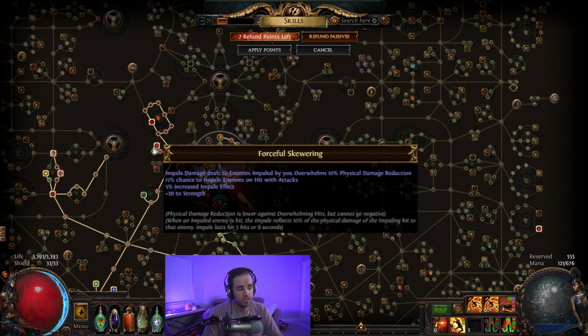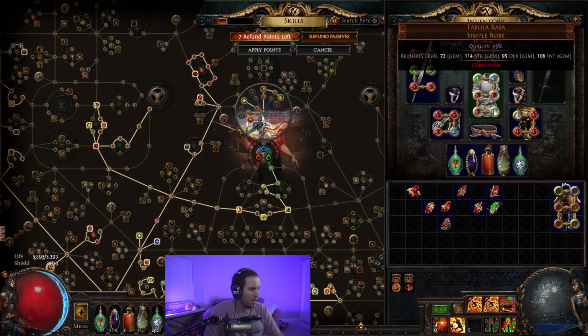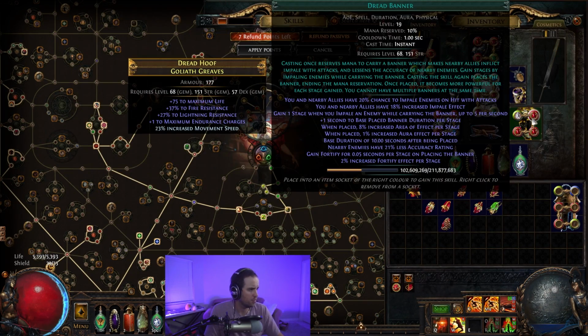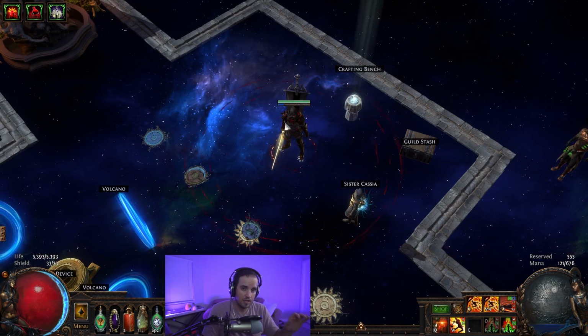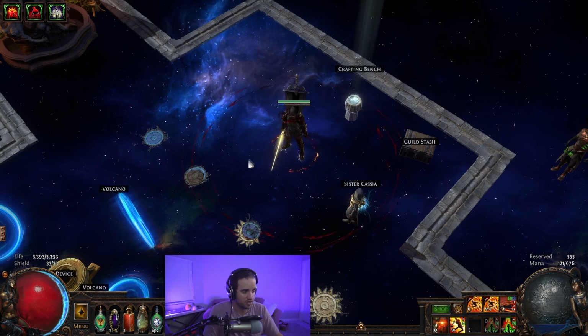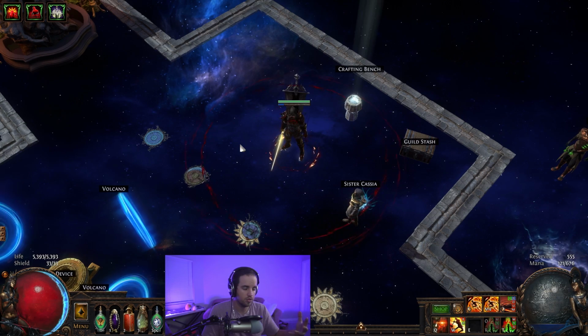So with just Forceful Skewering, this little node right here, Master of Metal, we have an Impale support as well as a Dread Banner. I don't know where my Dread Banner is. There it is. Just between those things, we have a 100% chance to impale. So after 7 hits, we're doing 70% more damage just by having impale, on top of all of the other scaling that this build has. It's just the impale that's really making this build do so much damage.